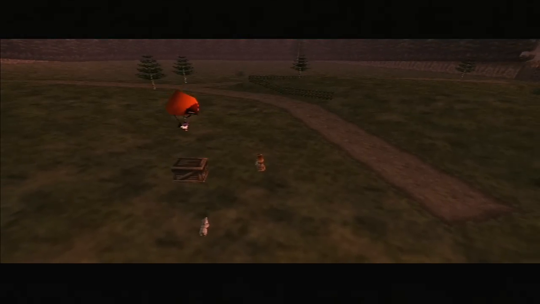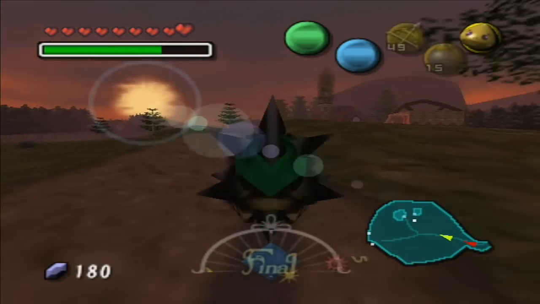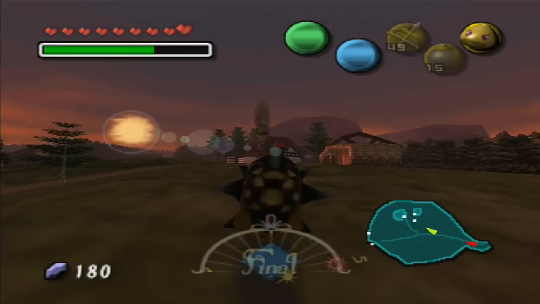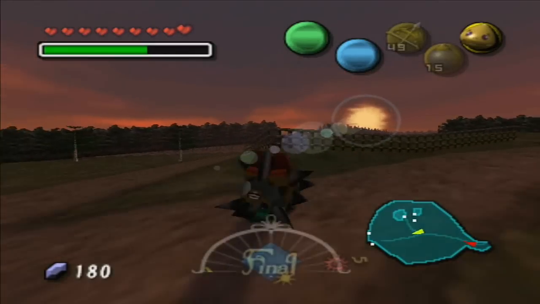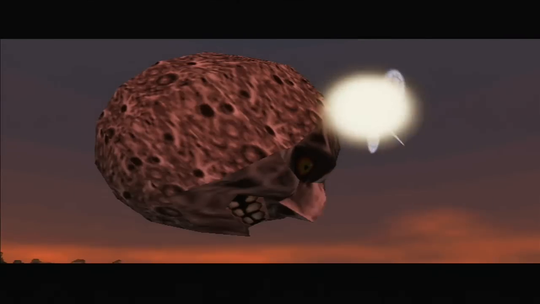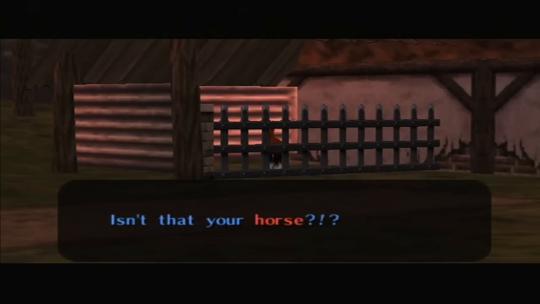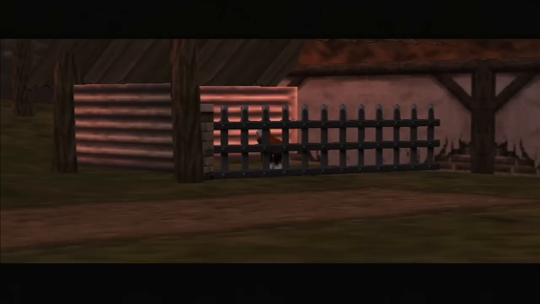Now, as you can see down there, there is a girl that looks a lot like Romani, actually. Not Romani. What is her name? I cannot remember the girl's name from the first game, Ocarina of Time. I love how I forgot her name already. Anyway, in Romani Ranch, there is a character that we have come to know and love over the two games, and that is Epona, who is over there.